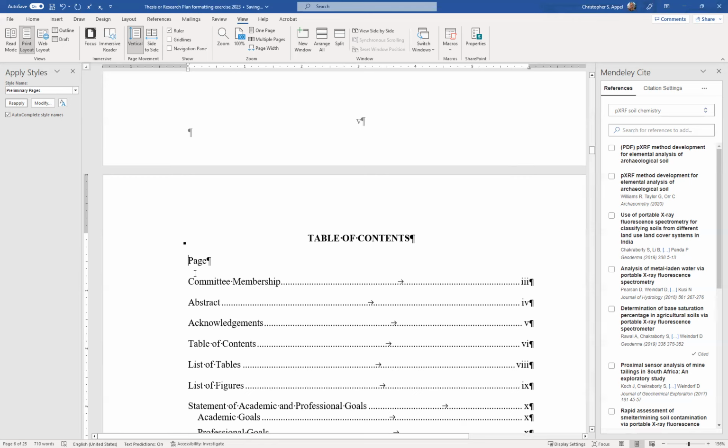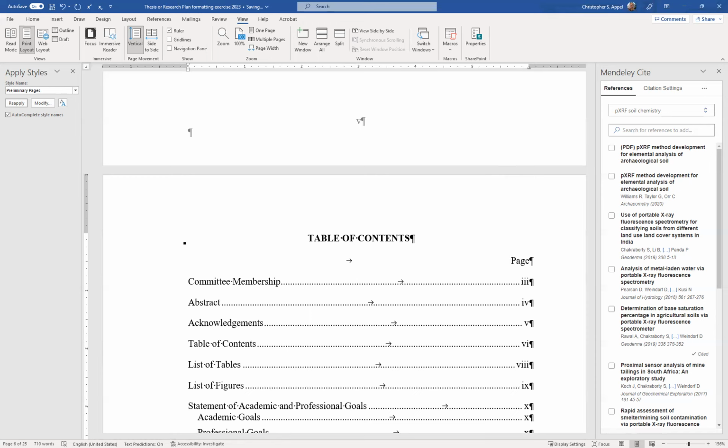Then if you hit tab, it brings the page number to be right justified. Everything is aligned on the right margin and it's just going to go to the left. So this is helpful for resume formatting also.